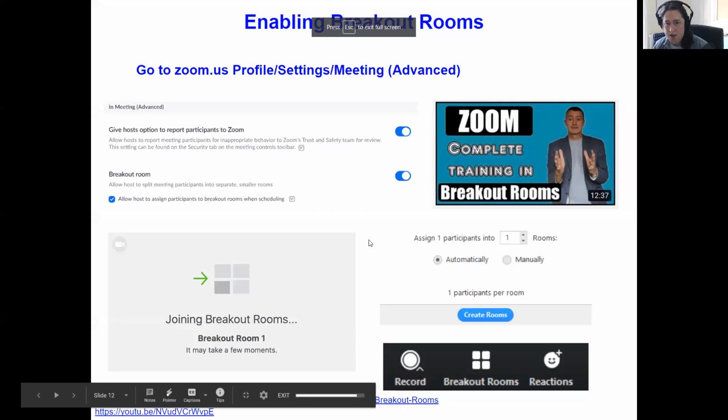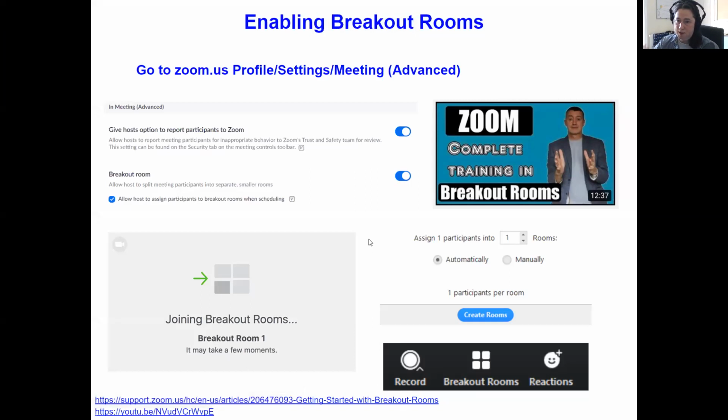So breakout rooms is really nice, because what you can do is you can click on breakout rooms, and then you can automatically send people to a breakout room. You could have, say, 3 or 4 people in the same room all together, give them a task to do, and then they all get to chat together. And to enable breakout rooms, again, you have to go to zoom.us, log in, go to Profile Settings and Meeting, Advanced, and then where the switches are there, you simply enable breakout rooms. You just enable that one.